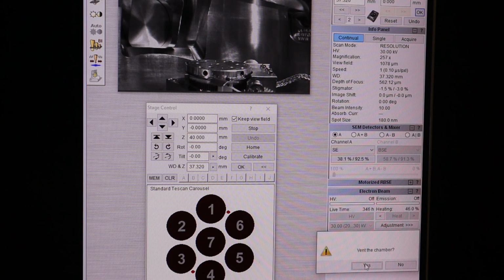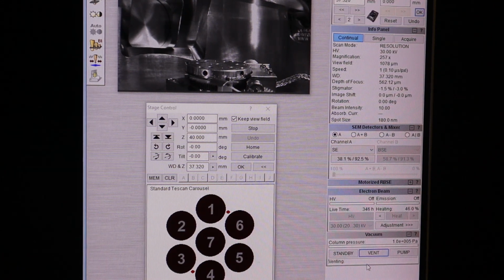Okay, so we'll do vent number 2, and then we would repeat that a 3rd time to open the door.